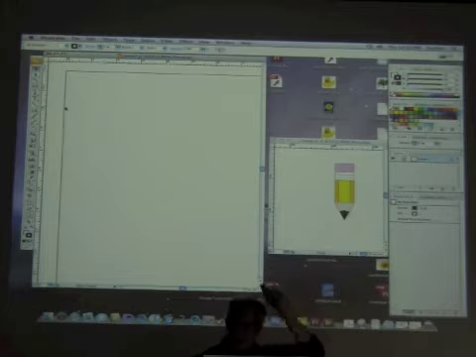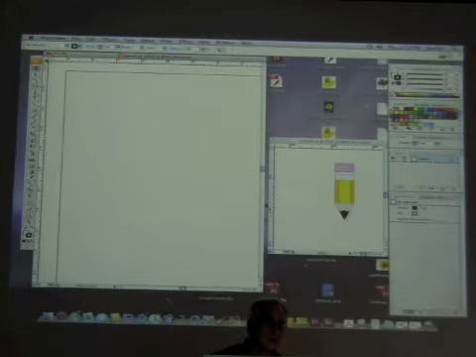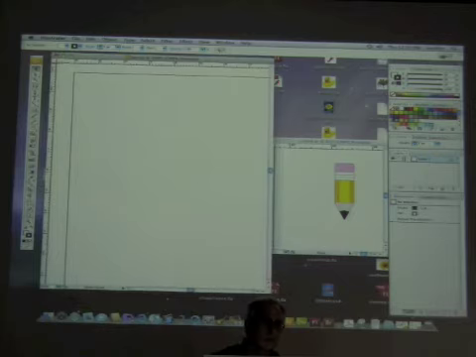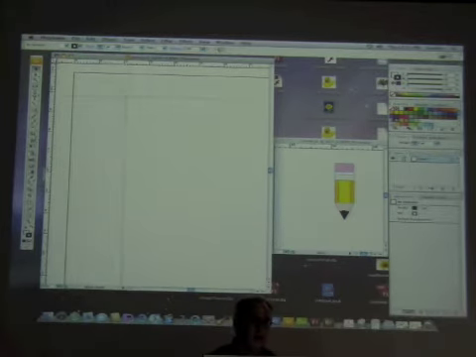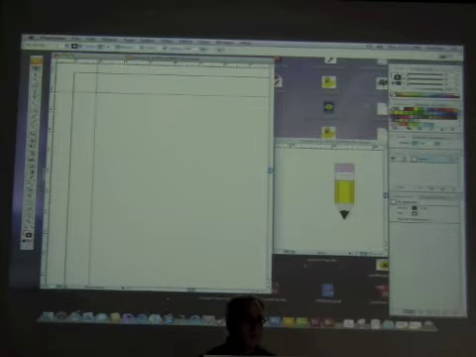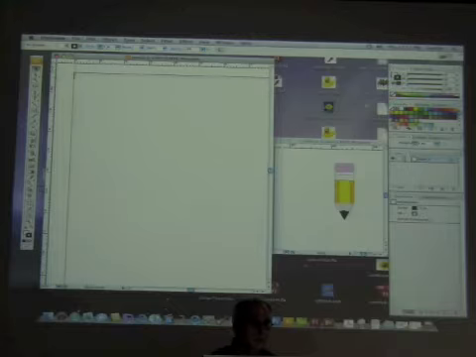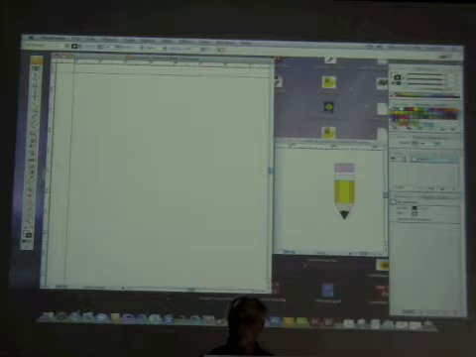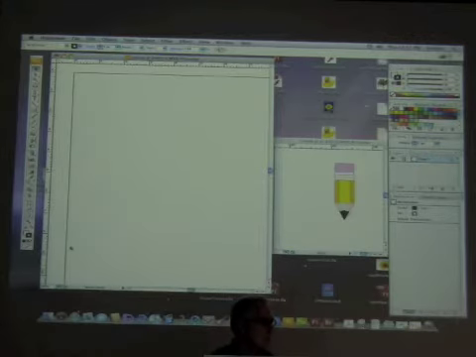You need your eyes up here. You move the cursor in the upper left-hand corner, right in this blank square. You click and you drag, and it pulls out these crosshairs. I have not let go of the mouse yet. Wherever I release the mouse will be where the 0, 0 coordinates are. So I'm going to move it to the corner. When the vertical and horizontal match the edges of the paper, I release, and now you'll notice it starts from 0 here and 0 there. 0, 1, 2, 3, 4, 5, all the way to 11.